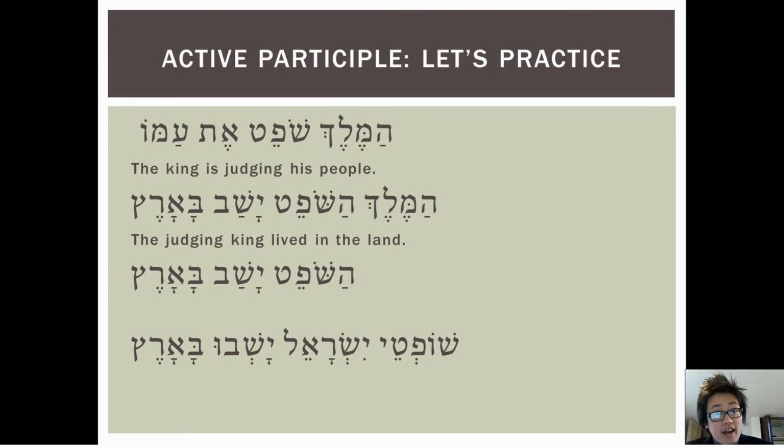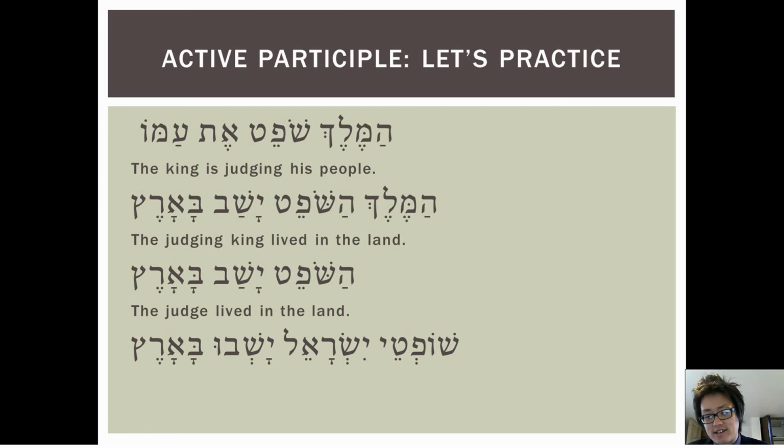Well, if you guessed that this participle is a noun, then you are correct. The judge lived in the land, or the one who judges. You could do it in that way as well. And so the definite article is attached to shofet, and there is no other subject that it could be acting on, as there is up here, Hamelech. There is no subject to which that could be acting in this way. This is itself a self-standing noun. The judge, or the one who judges, lived in the land.